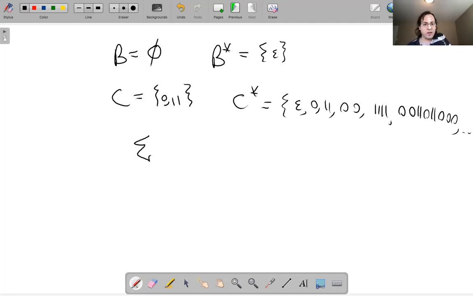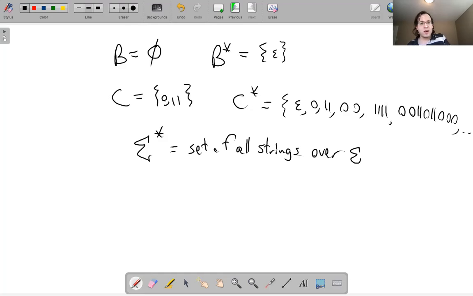One thing to note is that sigma star is actually going to be the set of all strings over sigma. So sigma star is going to be all the things you can form by gluing together elements of sigma with each other. But the elements of sigma are the characters out of which we get to form strings over sigma. So the elements of sigma star are all the finite strings, so all the strings over sigma.